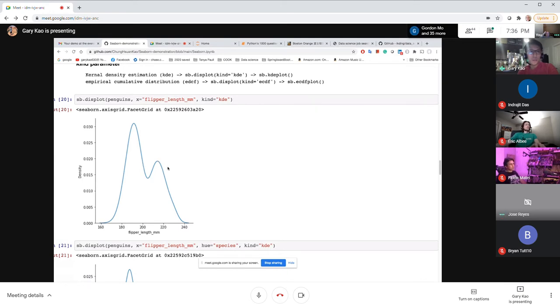One thing to be aware of is the scale is a little bit different. Now it's the density, so the overall values sum to 1. It's a sort of normalization that it does automatically in this KDE plot.